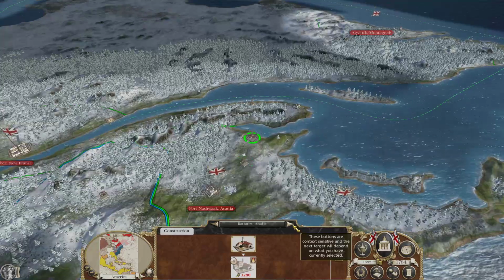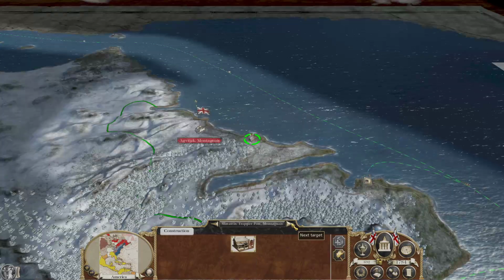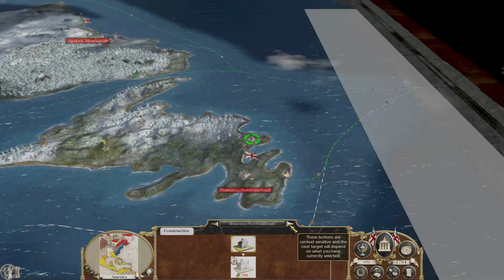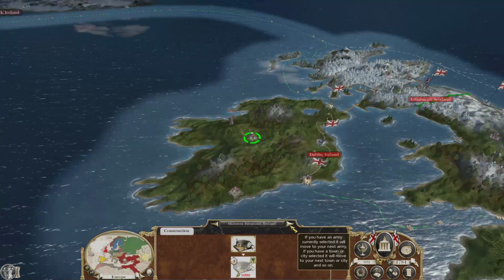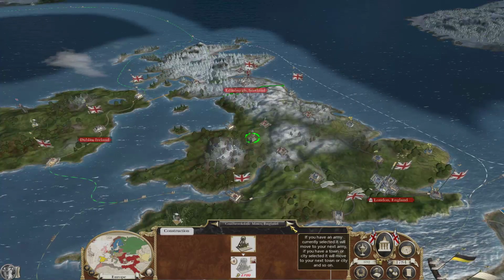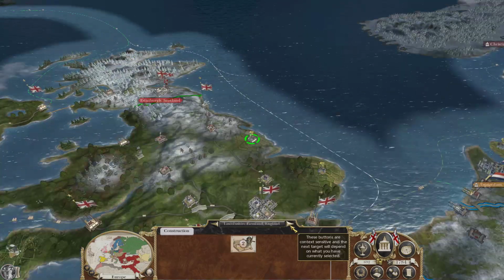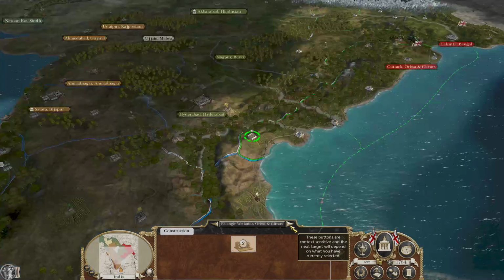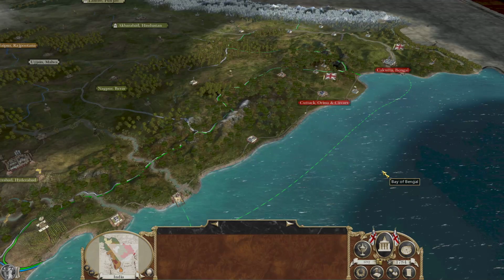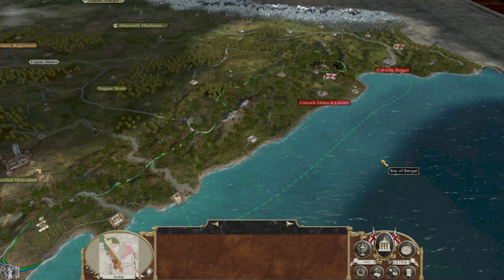Right, that's most of our money. Maybe one more farm if we can. Or maybe not. 700 for a farm, and we have 692. Oh well. Yeah, that looks like it. So I think I'm actually going to end the episode there.